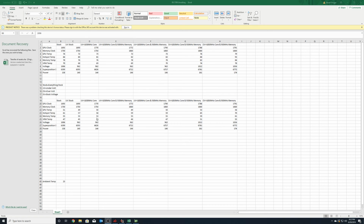So that's awesome, because we ended up getting a better score of about 2.25 higher, only 4 watts more power draw. So we got lower temps, better performance. When we add the max memory overclock, now this is the max core, but we add max memory overclock, that gave us another 90-ish points.